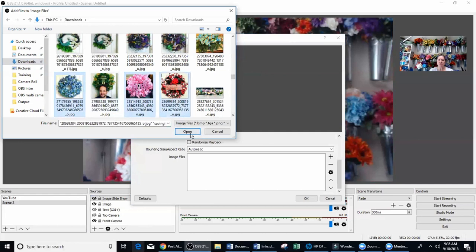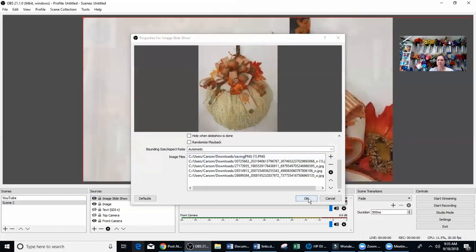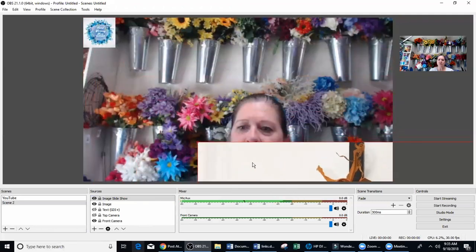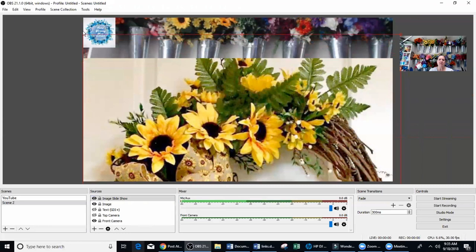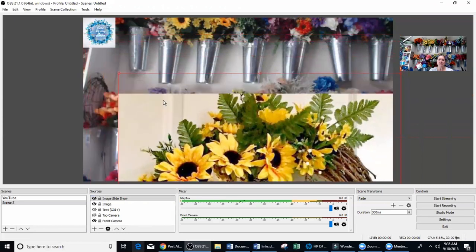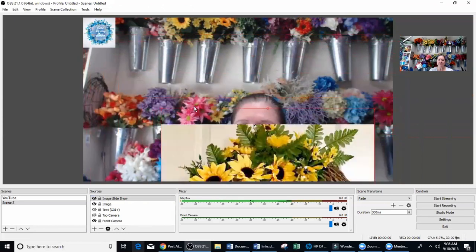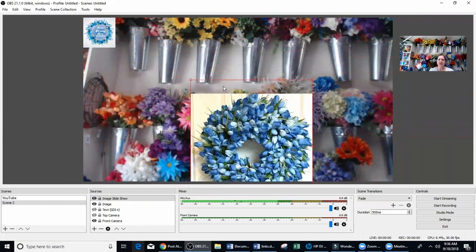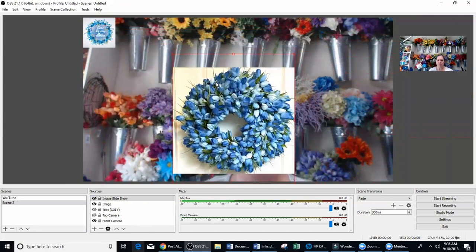Okay, so we'll just stick those in there and say, okay. Now it's automatically going to make things large. You just want to grab that corner and make it small just by left clicking and dragging it down. So you just keep doing that until you get it to the size that you want it.